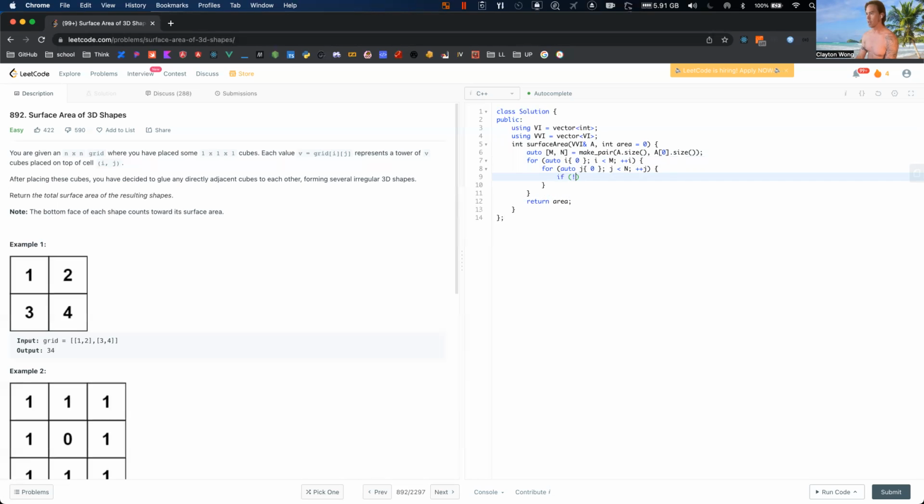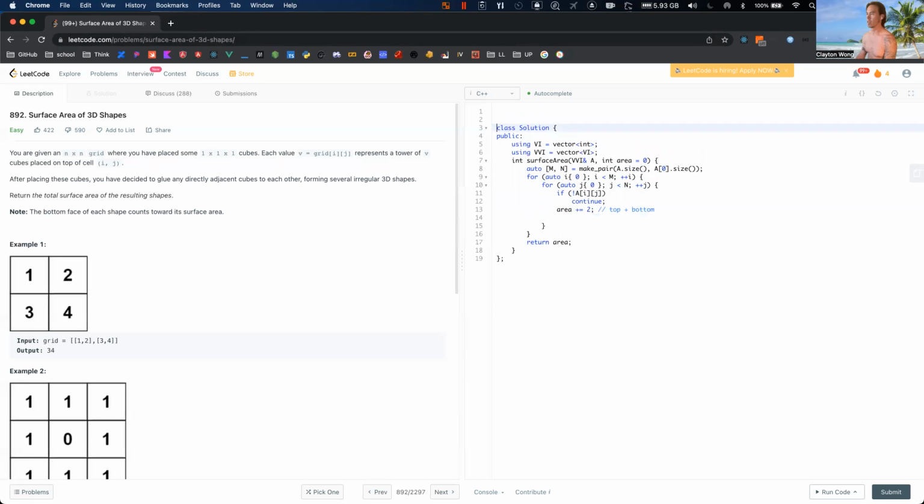If a sub i sub j is 0, then we'll just continue. Otherwise, area plus equals 2 for top plus bottom, and then each of the sides. We need to take into account out of bounds as one case, and in bounds as the other case.